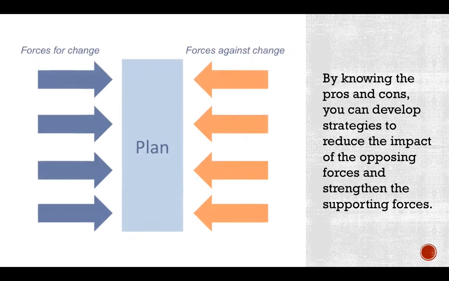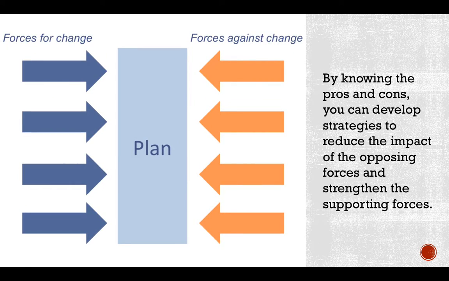So when we identify this kind of bad situations in a company or a teamwork, and by knowing the pros and cons, you can develop strategies to reduce the impact of the opposing forces and strengthen the supporting forces. So then you will be able to build a diagram like this sample that allows you to have a clear view of the forces that you are facing in order to achieve your goal. Forces for change, forces against change.